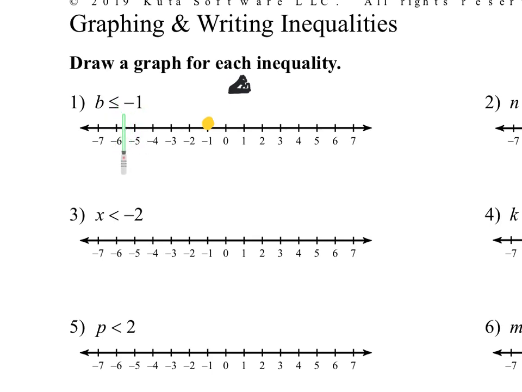Look, it's correct. I did say to the left. So listen to what I'm saying. This is saying that negative 1 is the biggest number. So if I want everything to be smaller, I've got to go to the left, because those are negative numbers that make it smaller. Are you with me? Okay. So to finish this graph, all you have to do is extend a line with an arrow. To make this true, B could be any value from negative 1 and down. So negative 1 and smaller. Questions? You feeling okay?